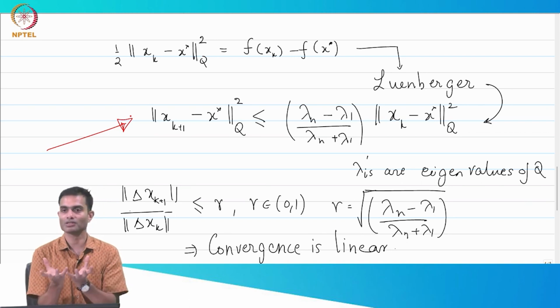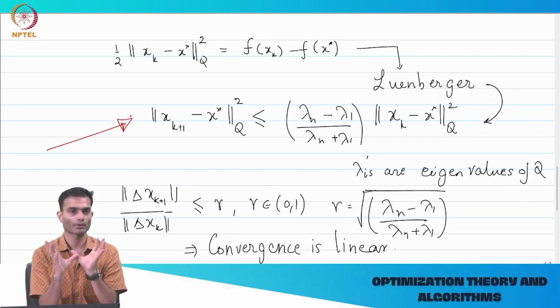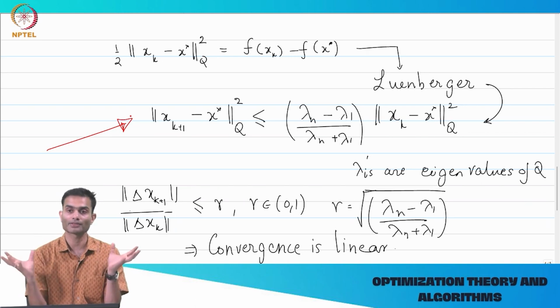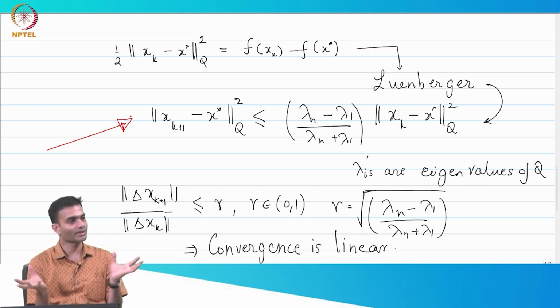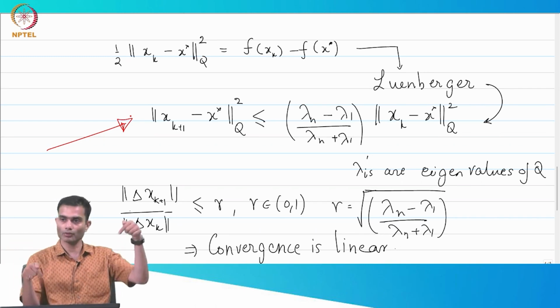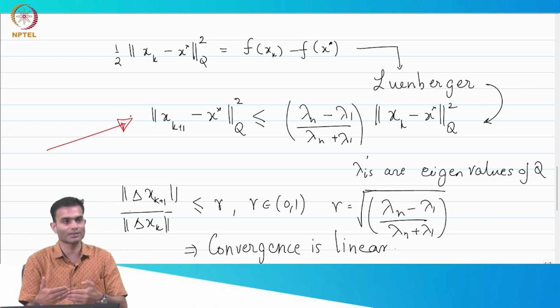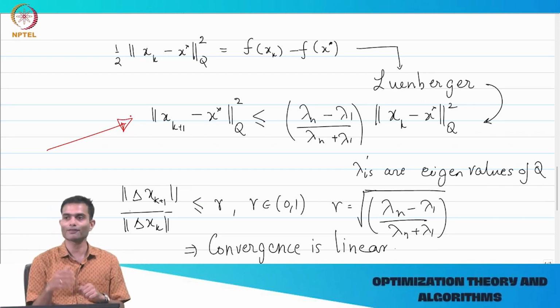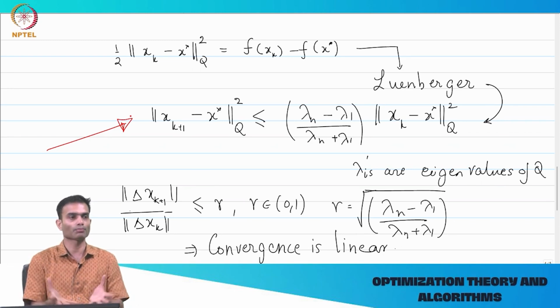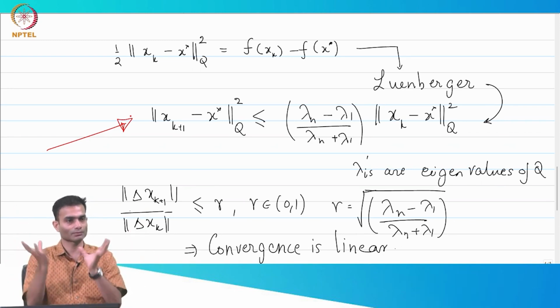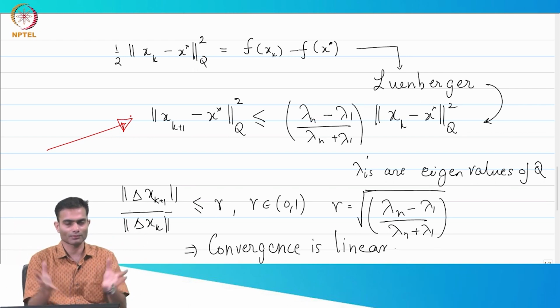Now, if I had a square bowl or a square cup in n dimensions, what would happen to the eigenvalues? They would actually all be the same. No matter which way you approach from, the curvature is the same. So you would have the same eigenvalues. That was actually a special case, if I have circular contours. That means the bowl in n dimensions is circular in cross section.